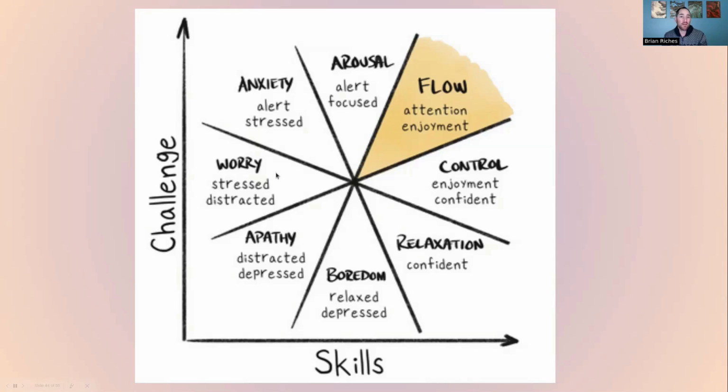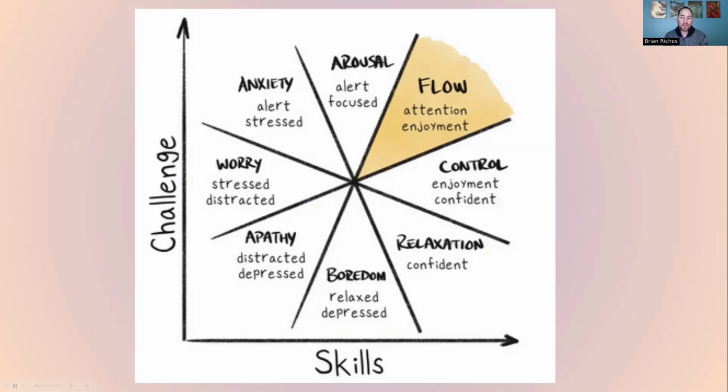And then maybe a month or two after you learn to drive, or maybe a year or two after you learn to drive, you could actually get some enjoyment from driving. You take a new road or a curvy road and you're really enjoying it. You're in the moment. You might have gotten a state of flow there. But now your skill for driving is probably higher than just day-to-day driving on roads. So maybe you're bored or relaxed or even apathetic because you don't have much of a challenge to that skill of driving.